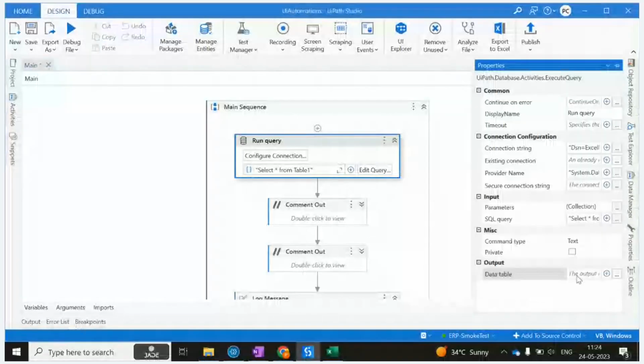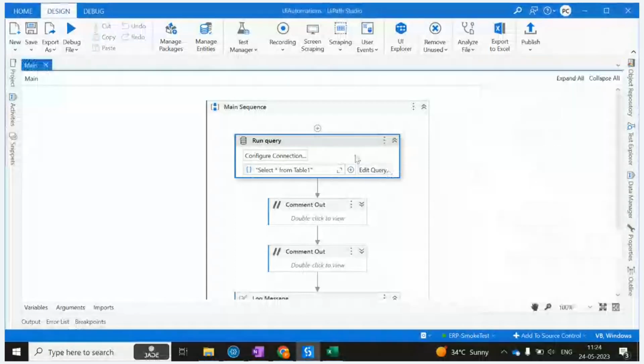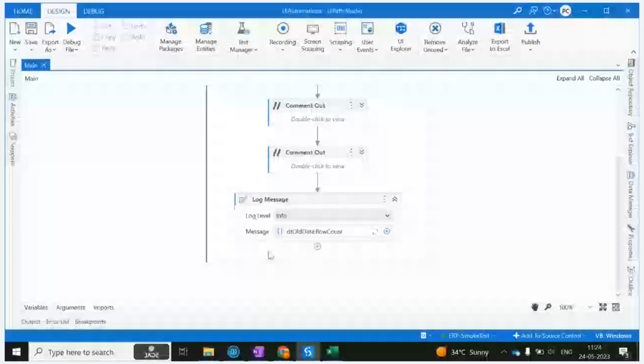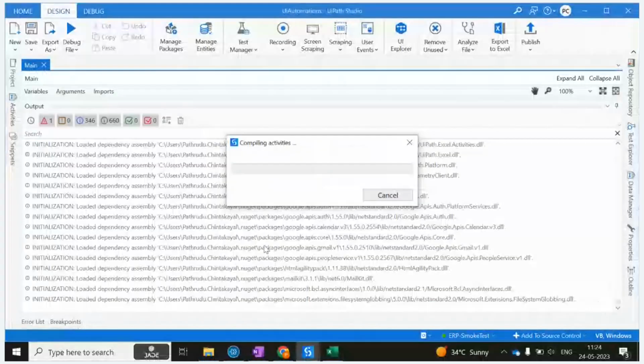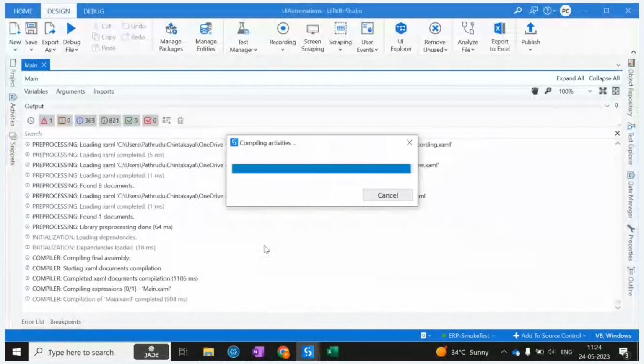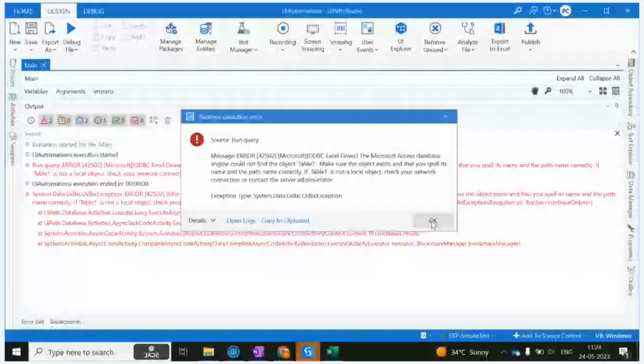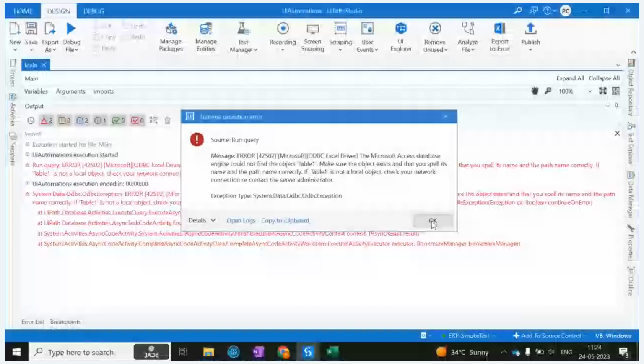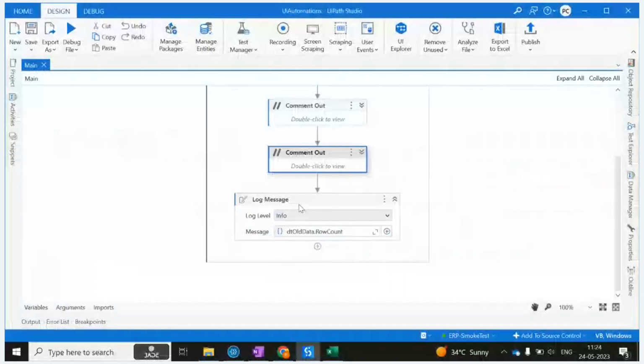Output is with the old data. I'm getting this error.